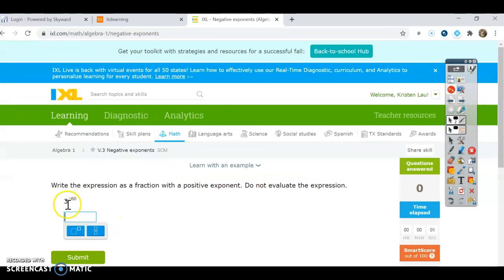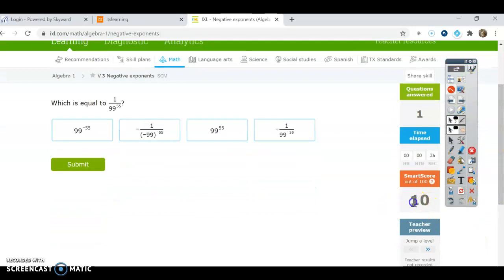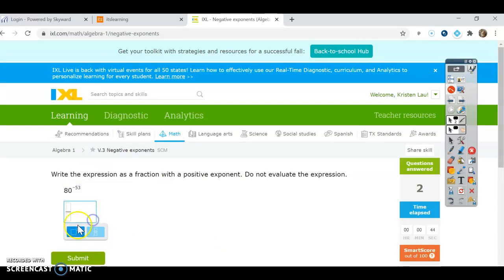So this is 3 to the negative 60. Remember, we're going to make this a positive exponent by taking the reciprocal of our base. So instead of 3 over 1, we're going to have 1 over 3, and then it's just raised to the 60th power. And that's it. Okay? See how your SMART score is right here? In order to get credit for today, you have to get this SMART score to be 80. Okay, same thing. Which one is equal to one over 3 to the 53? Make sure it's a little exponent.